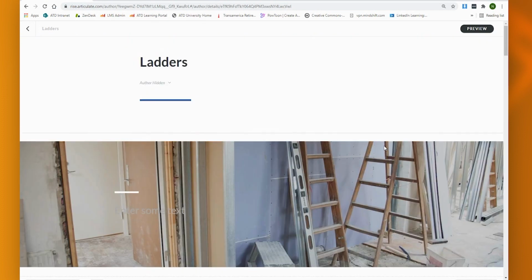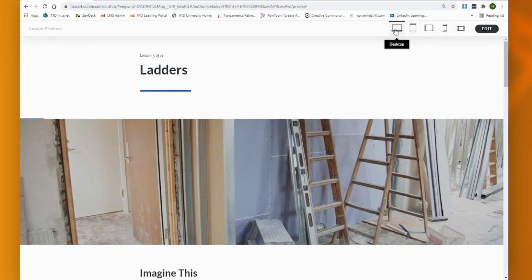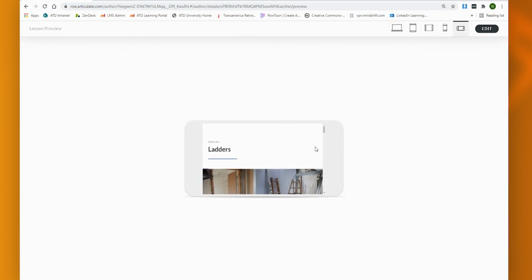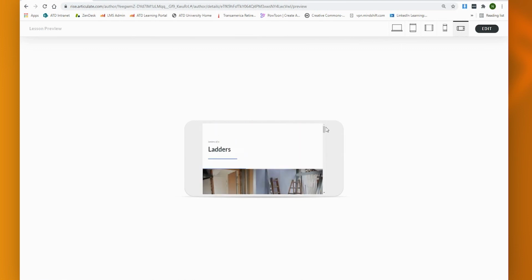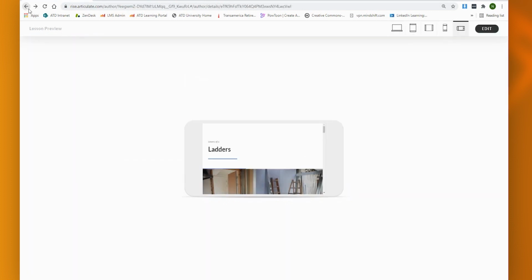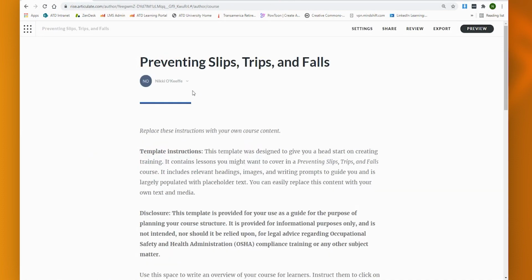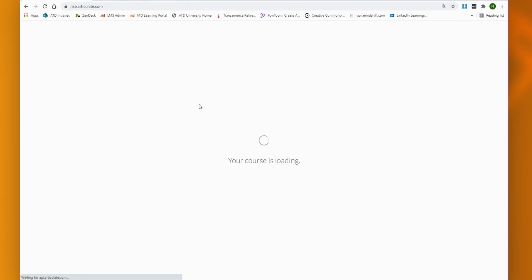And then for those of you who are familiar with Rise, of course, all of those lovely tools to make sure it looks good before you publish it out are available, especially if we want to be able to get it on the different devices. Think about those learners who may be engaging in this course on mobile platforms. Let's take a peek, make sure it looks okay. Let's pass it along as well to a couple of stakeholders. That's a great thing to do before we, again, make it a requirement for all learners to be a part of.